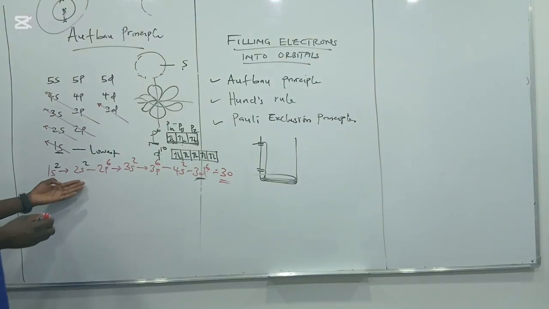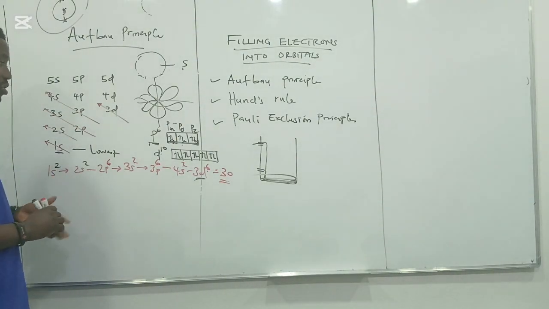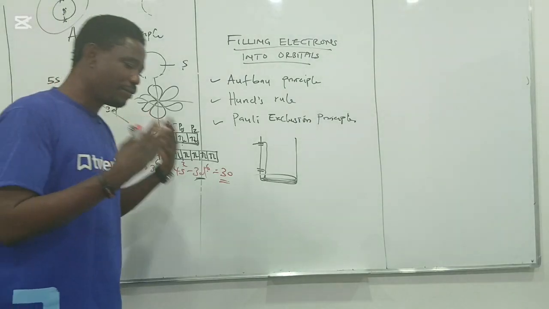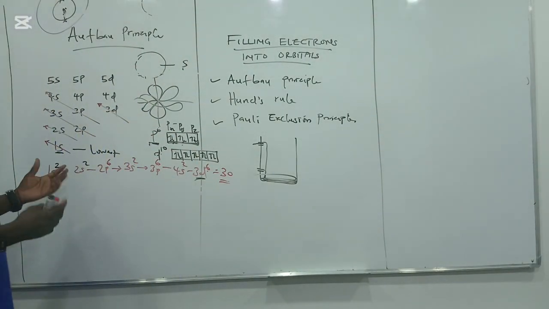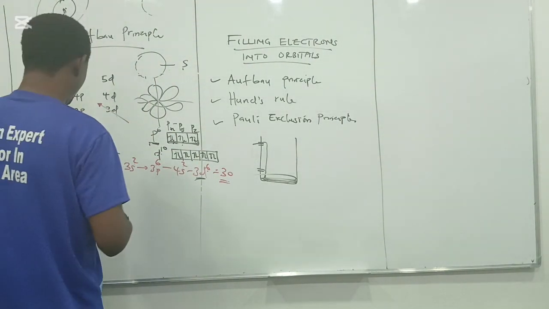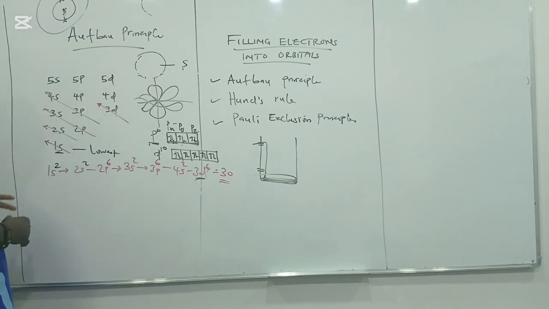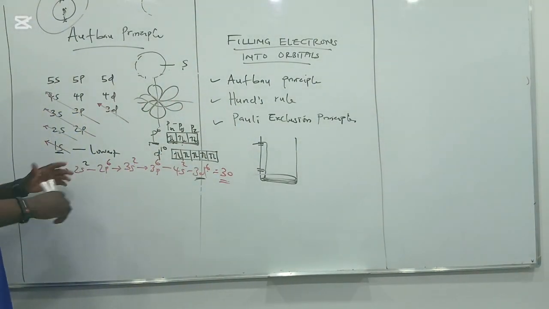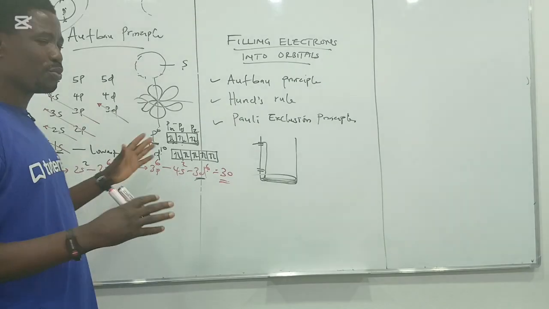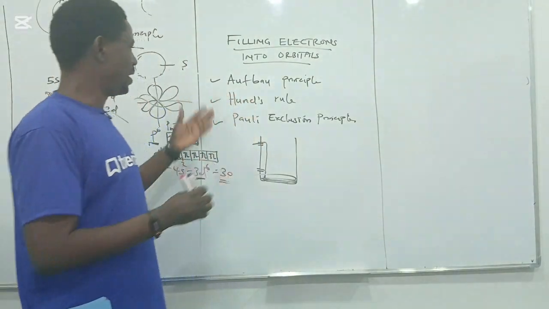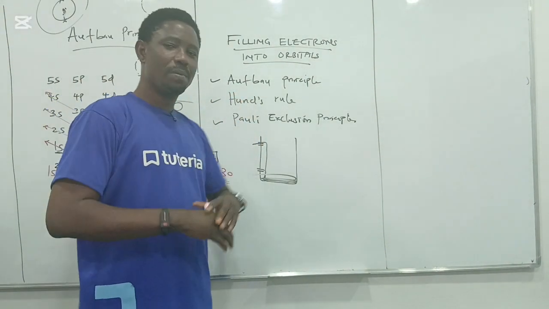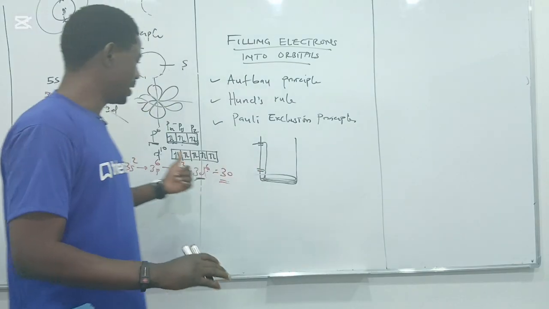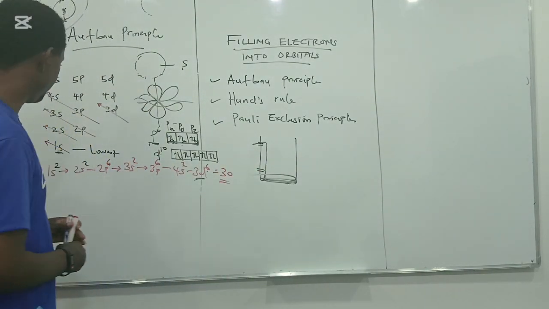So that leads us to electronic configuration. How are these electrons configured? How are they arranged in different atoms? And that is what I want to quickly do before we now apply on through and see the Pauli exclusion principle. So if you have issues with the Aufbau principle, Hund's rule, Pauli exclusion principle, just relax. Let's take it one after the other.